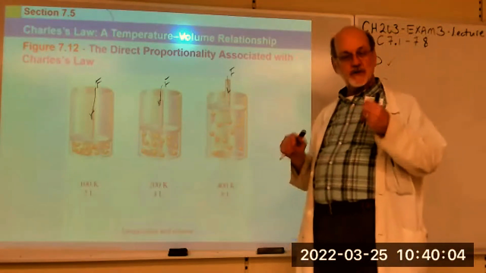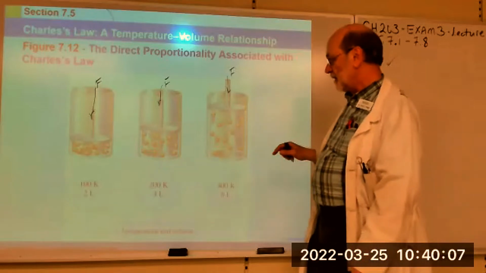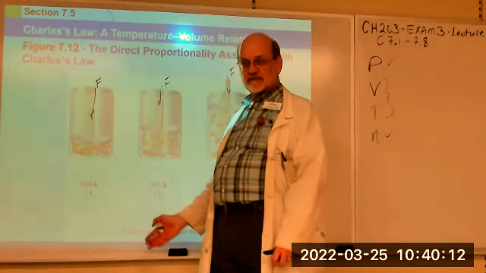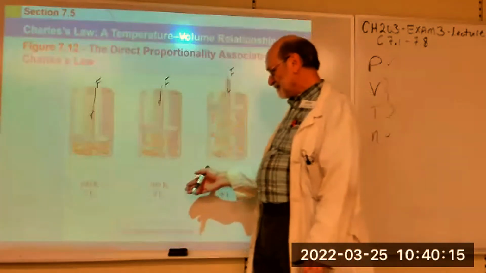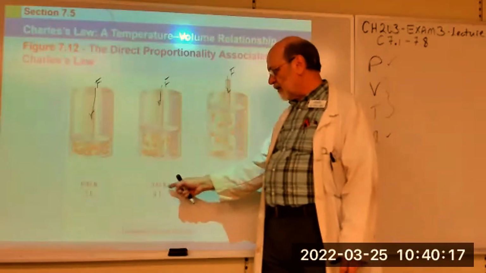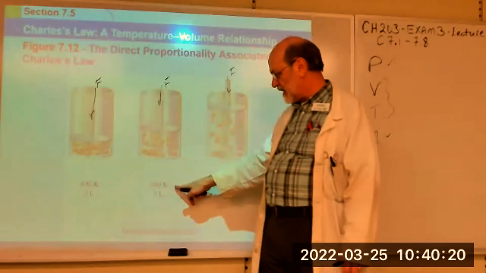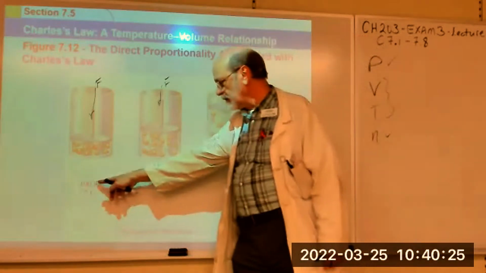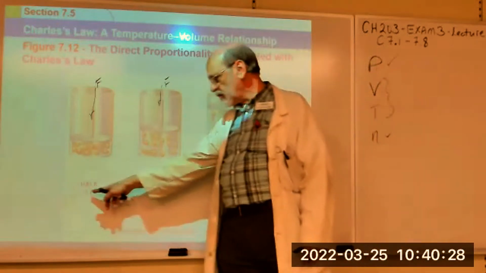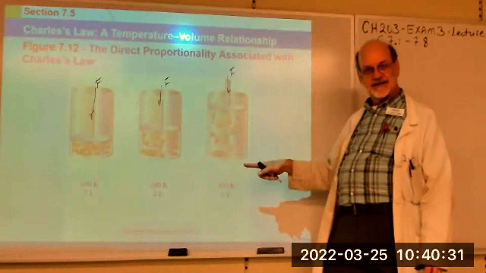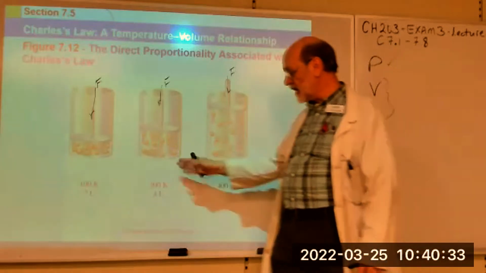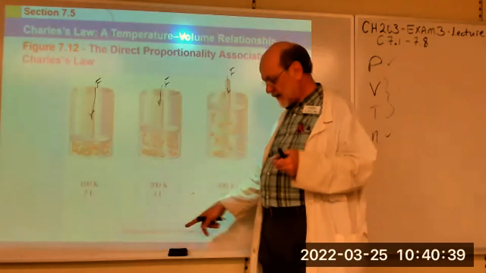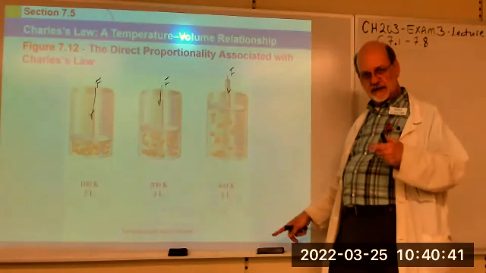Now we can say, what's the relationship between volume and temperature? If you start off with 2 liters of gas at 100 K, which is actually a pretty low temperature, and you double the temperature from 100 to 200 K, then the volume will double also. Or if you quadruple from 100 to 400, then the volume will quadruple from 2 to 8. So the quotient of all of these numbers is constant. 100 divided by 2 is 50, 200 divided by 4 is 50, 400 divided by 8 is 50.